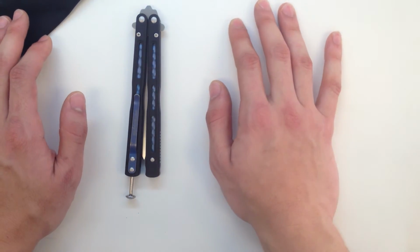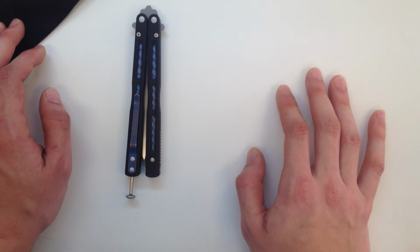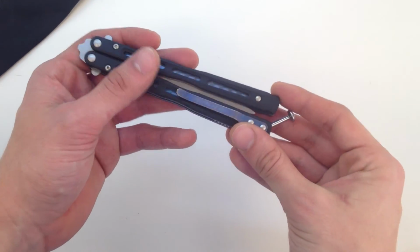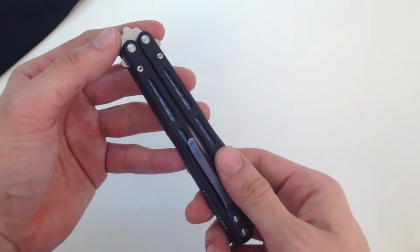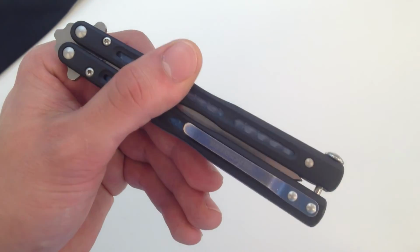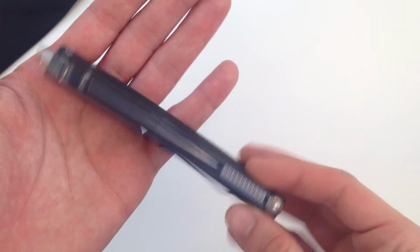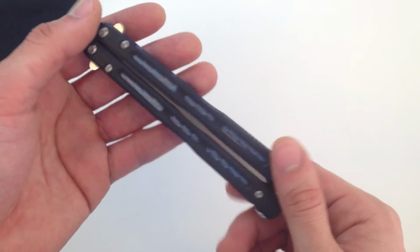Yeah, I do find it to be a bit light at 3.30 ounces, something of the sort. So, not very heavy at all, but I think with a little bit of getting used to, it really won't be a problem. Unless you're switching back and forth from a really heavy balisong back to this one, then it might feel a little funny. But as soon as you get used to this, man, I can do just about any trick I've ever done on any other knife without too much of a problem.